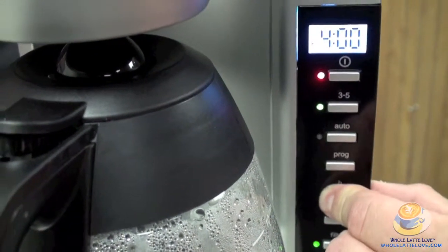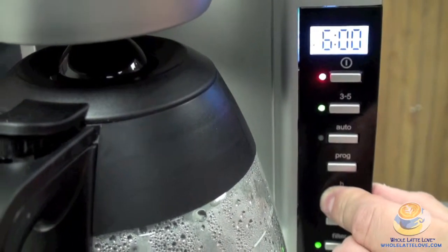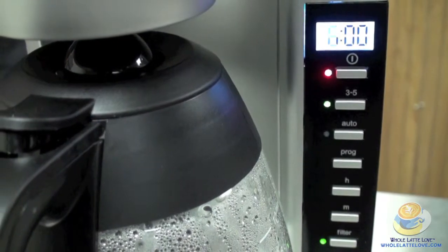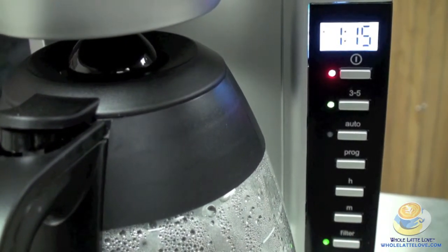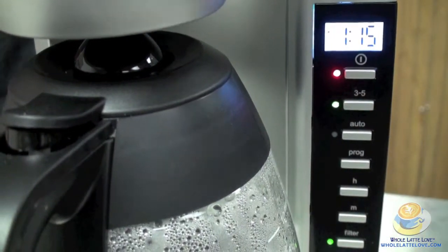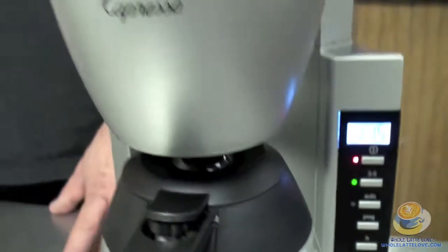What time do you get up in the morning, Randy? Usually around 6 o'clock. 6 o'clock? There we go. 6 o'clock, easy enough. And once it stops flashing, it'll be set. And then just to check it, you just press the auto button, and it'll tell you what time it's set to brew. So pretty easy to do. Definitely a nice feature.